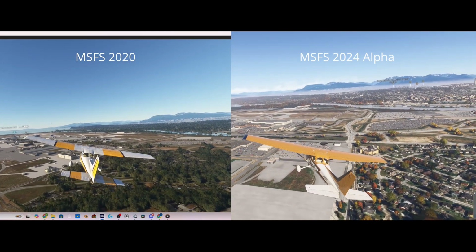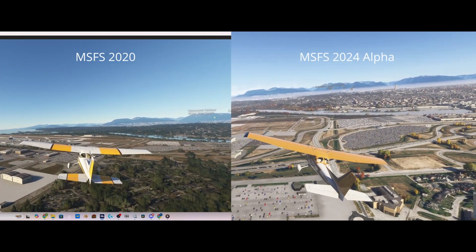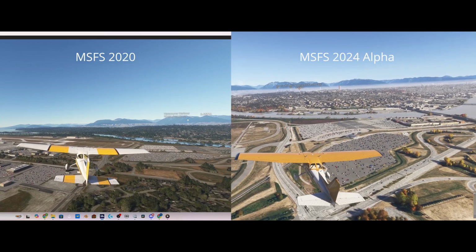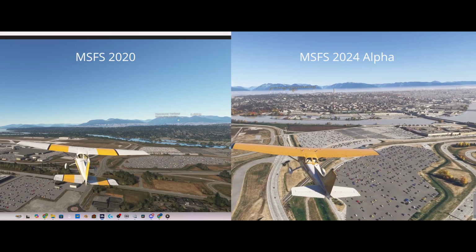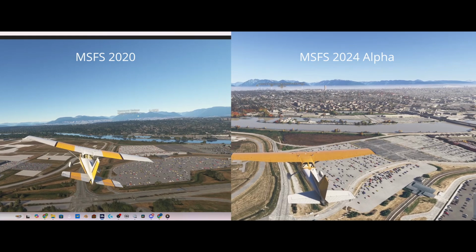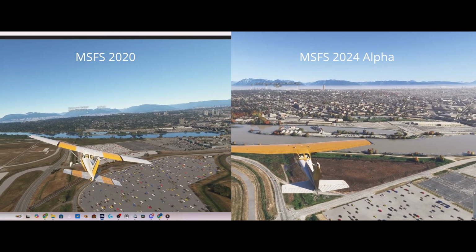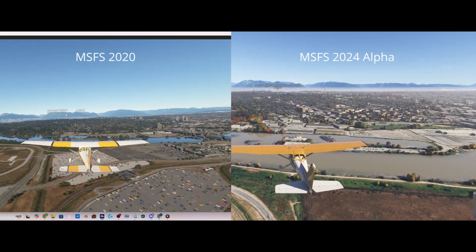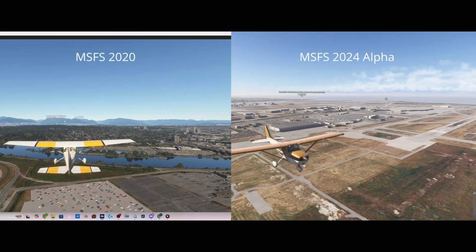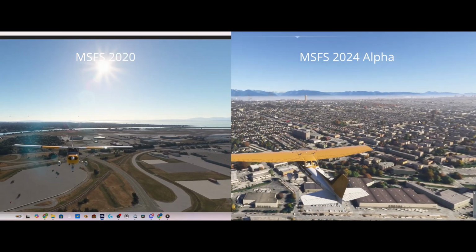I didn't spend much time flying directly over the airport, because in 2024 I didn't do it either. And in hindsight, I wish I had, and I don't know why I didn't. Once again, we see the river in front of us, and the river is glass smooth and shiny and clear, as opposed to that more hazy brownish water. Maybe the Fraser River is kind of a muddy water thing. Nice shot looking back at the airport. We'll see it in 2020.